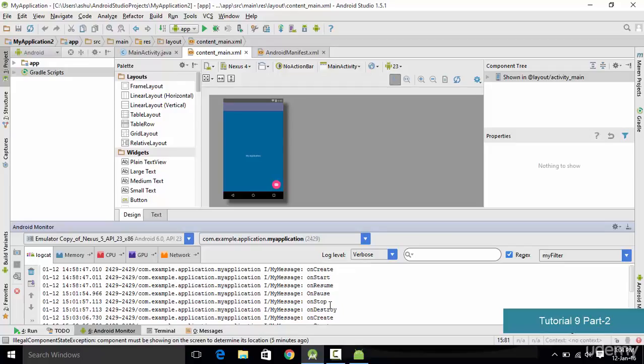So basically we have studied the onStart, onResume, onPause, onDestroy and onCreate states, and it is extremely important to know these states while developing Android applications, because we need to take care of certain things in the applications which are nothing but the user data. For example, if you want to create an application where the data should be preserved when the user exits out of the app, then it is very necessary to understand all these states so that you could use them to your advantage.